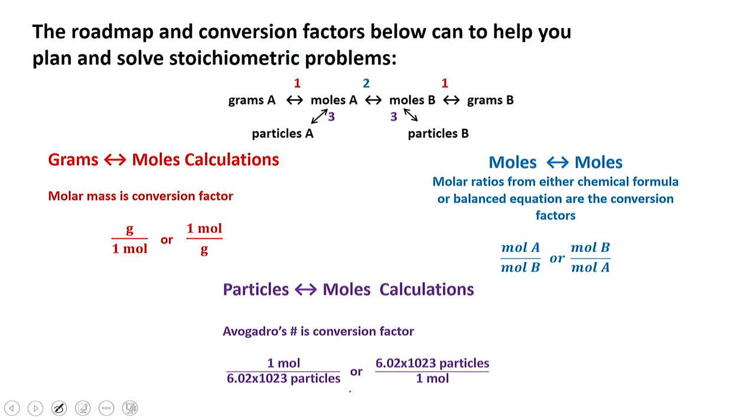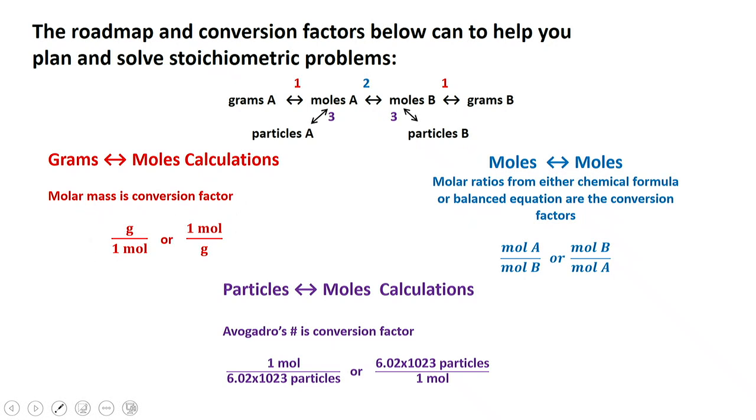So now that we've calculated the molar mass of a substance, we can use that information to help us solve these stoichiometric problems. So let's take a look at what type of problems we may end up with. You may be given a certain number of grams of a substance, and you need to find the number of moles that you have of that substance. Well, we have one set of conversion factors, and that would be the molar mass. So anytime we want to get from the grams of a substance to the moles of the substance, or vice versa, we must use a molar mass conversion.